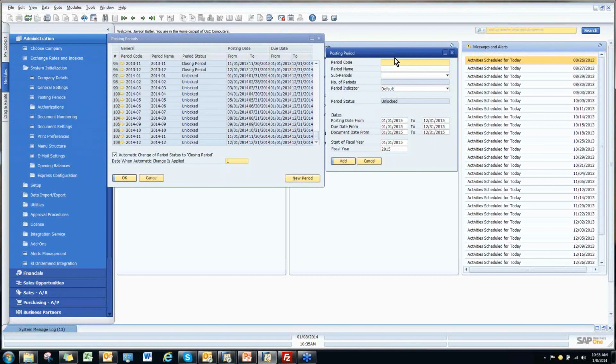In this company, we're going to use a standard calendar fiscal year, not a 554 or 445 calendar year, but a straight 12-month calendar year. And I'm going to put 2015, since I've already created my 2014 account. Some people have come to me with support questions trying to put the dash 01 in here. You don't do that. That will be taken care of automatically when you create the posting periods.